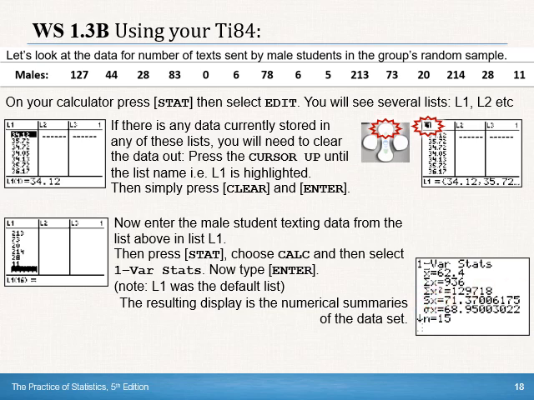If you cursor down, it will also demonstrate to you all the five-number summary. So cursor down and it will give you how many data values there were. It'll give you the min, Q1, the median, Q3, and then the max. And you can cursor up and down. So this gives us the entire number summary, everything we want to know about this data list.